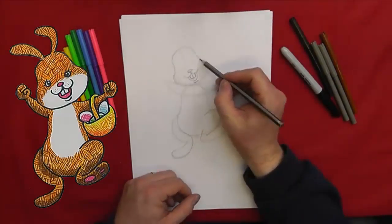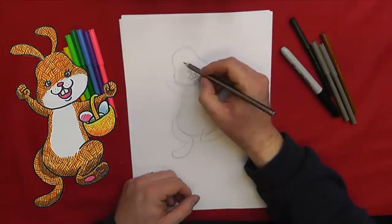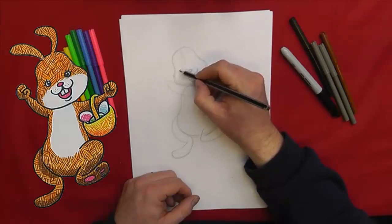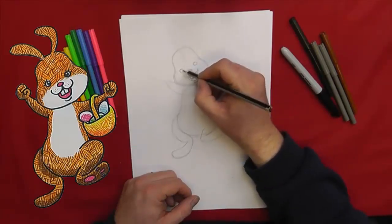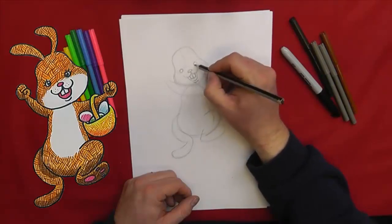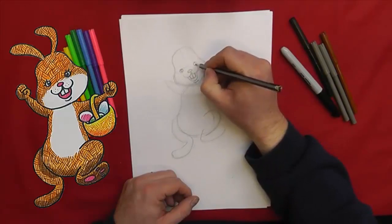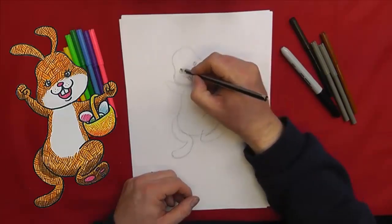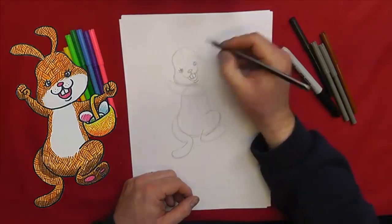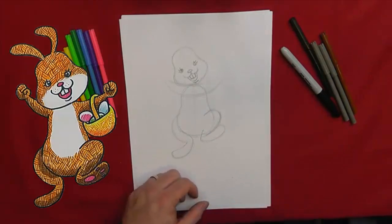Now, just underneath this centre line I've drawn going across, on either side, I'm going to draw two eyes, one here and one there. Big pupils in the middle of them, like that. And perhaps you could even draw a few eyelashes on, just like that.